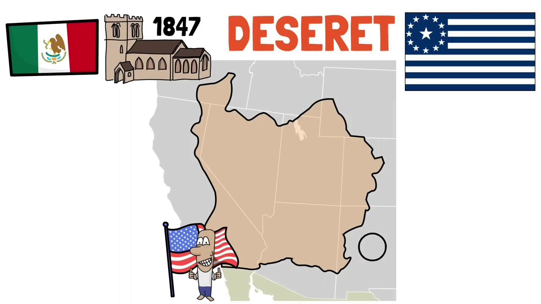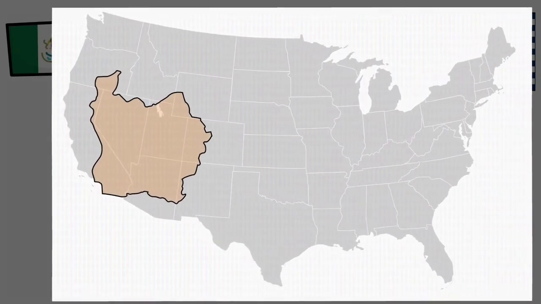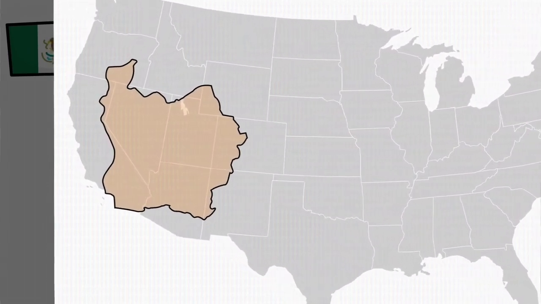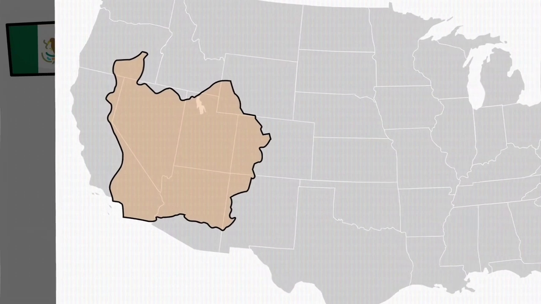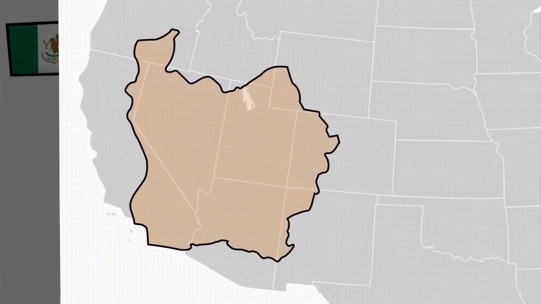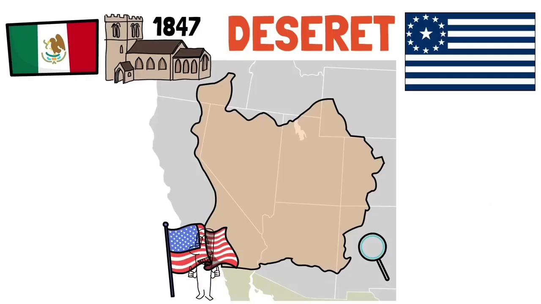The proposal encompassed nearly all of present-day Utah and Nevada, large portions of California and Arizona, and parts of Colorado, New Mexico, Wyoming, Idaho, and Oregon, although the actual area of control of Deseret did not include all of these regions. While attempting to be recognized as a state, Deseret was in fact somewhat of an autonomous state/country, and the US didn't really agree to the creation of the state as the Mormons intended.